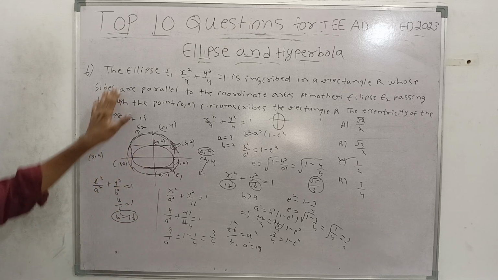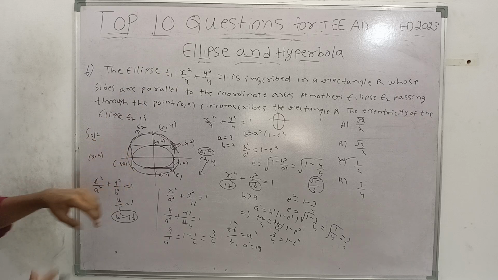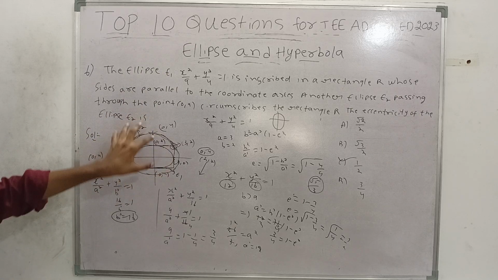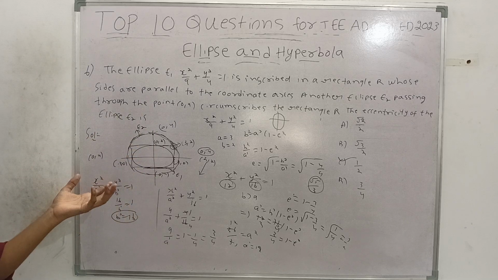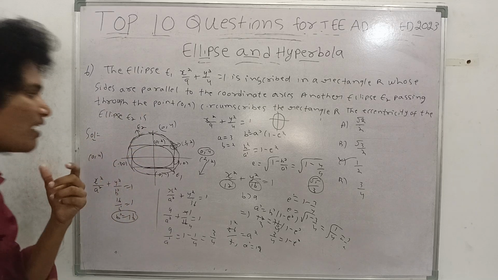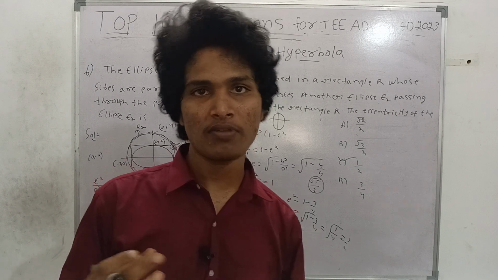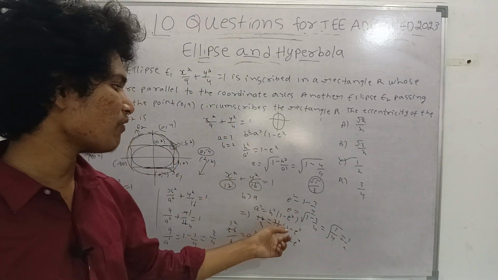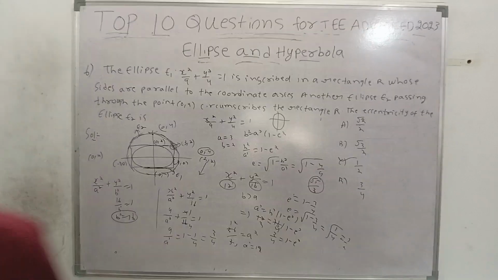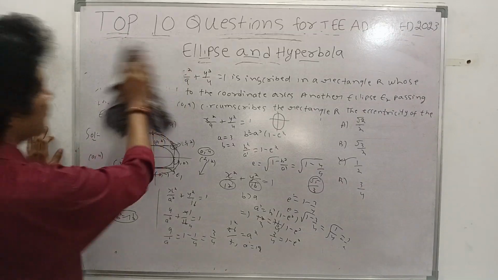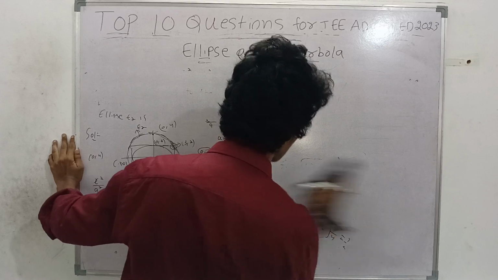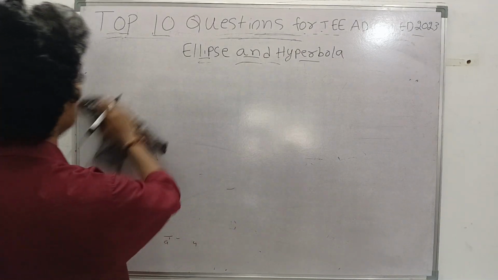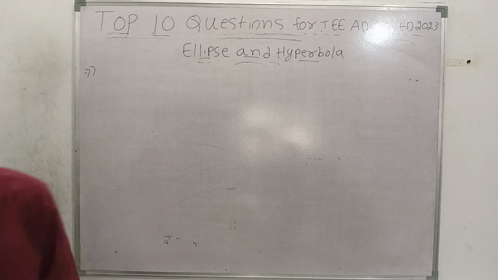So like this you have to solve. They gave the ellipse and said the rectangle is circumscribed inside it, and another ellipse E2 is present and it is circumscribed here. So when the two ellipses are given, we can easily find the equation of the ellipse E2, and by using the eccentricity formula a square equal to b square into 1 minus e square, we can find the eccentricity of the second ellipse. 6th question completed. Now 7th question.